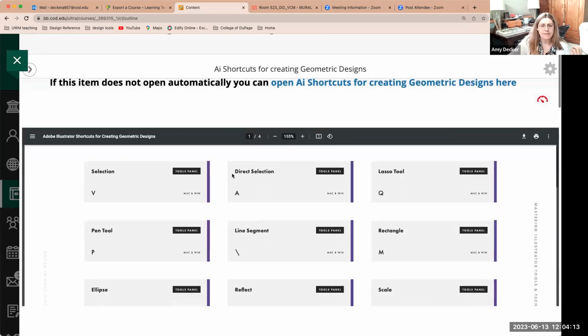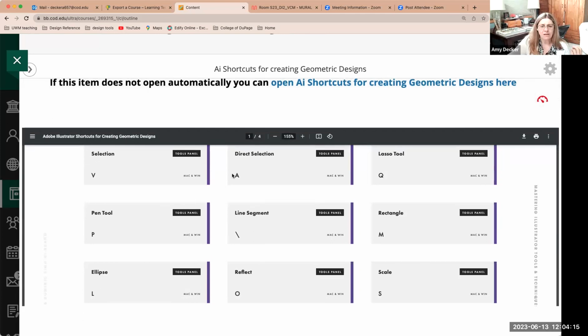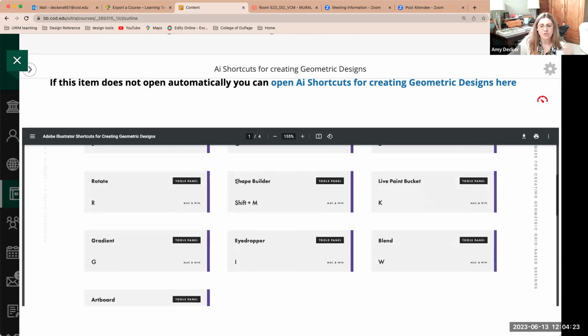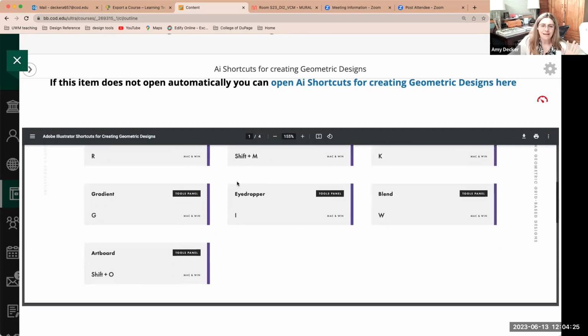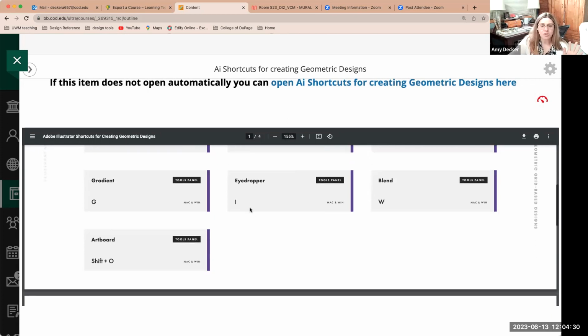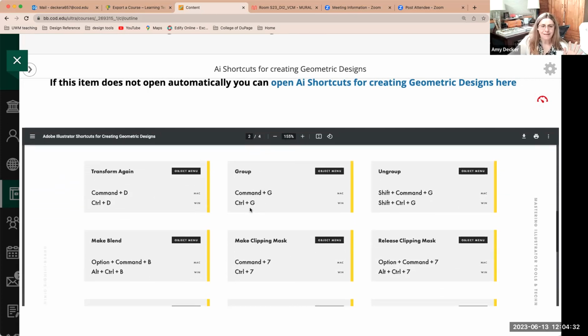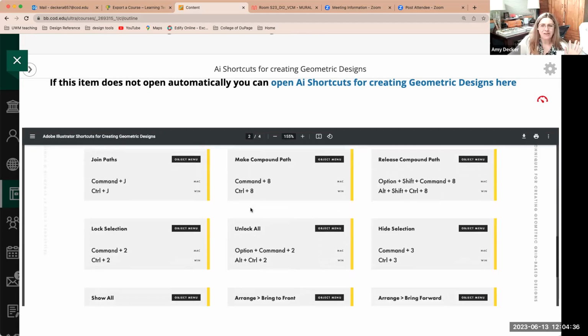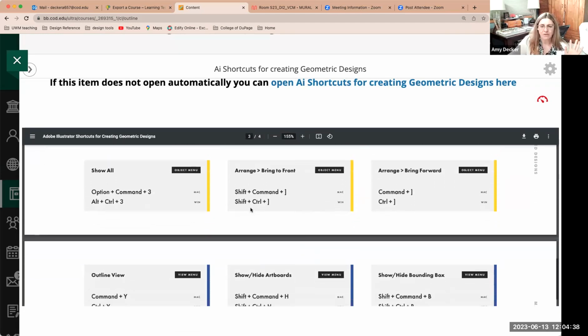AI shortcuts, these are all of the shortcut letters that you would use to pull up any of these tools. This is something you could print out and have near your desk. It gives you all of the key commands for these tools in the tool panel. And so if you ever wanted a list of all the Illustrator key commands, this is what I found for you.